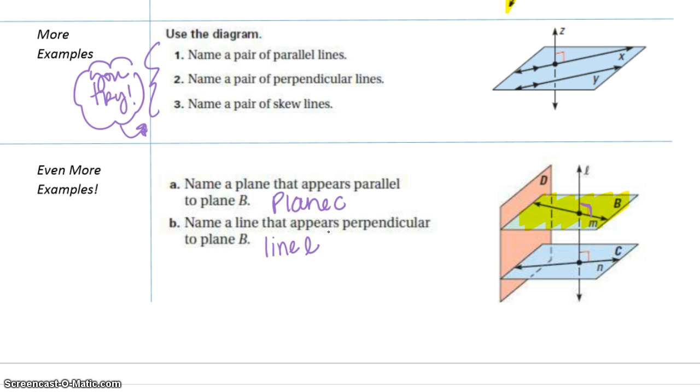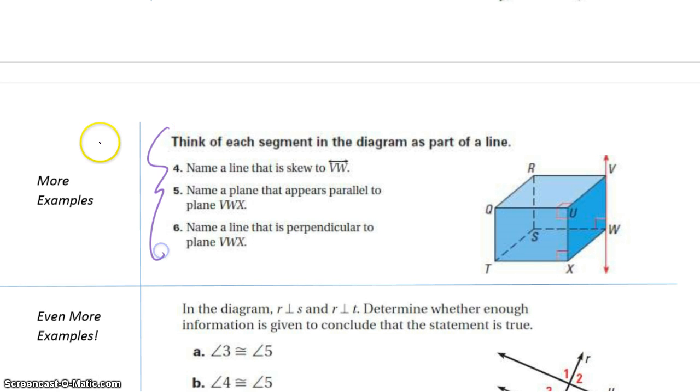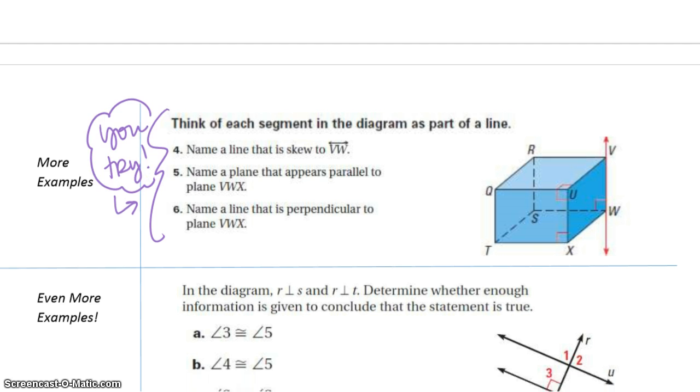All right? So now that we have that done, let's keep on going. Okay, on this part here, I want you to try this. So you try this one and bring this with you to class, and we'll go over it. So make sure you do try this one on your own, and then we'll discuss it in class, okay?